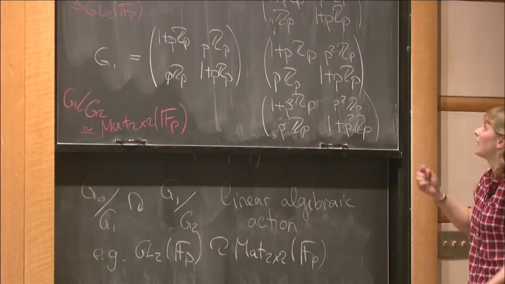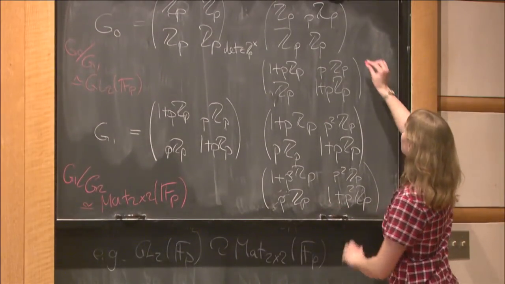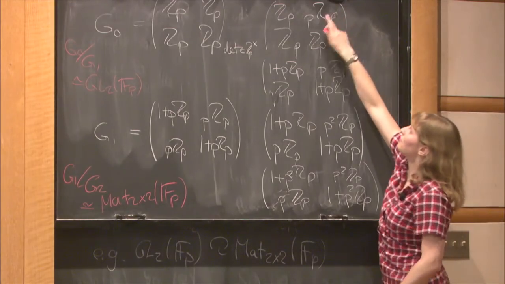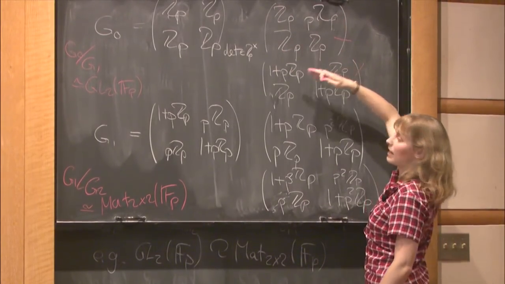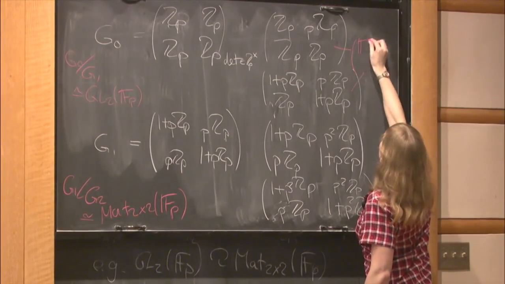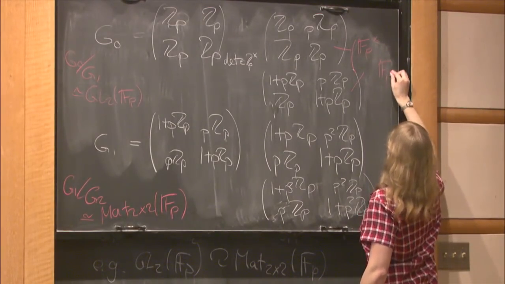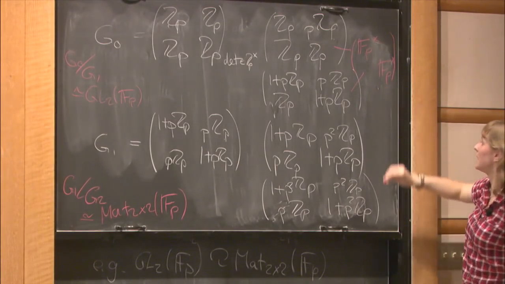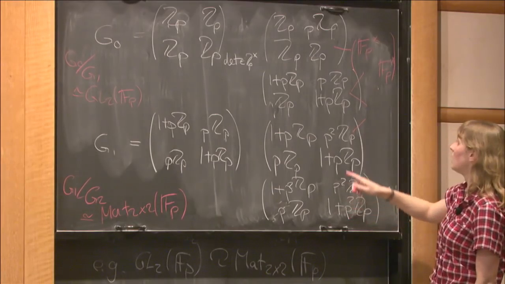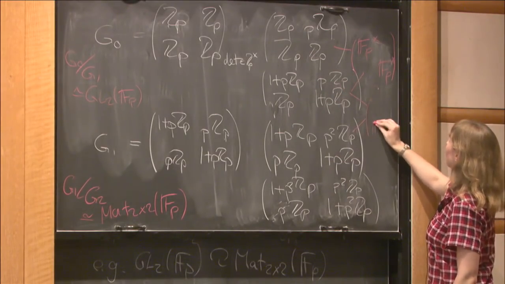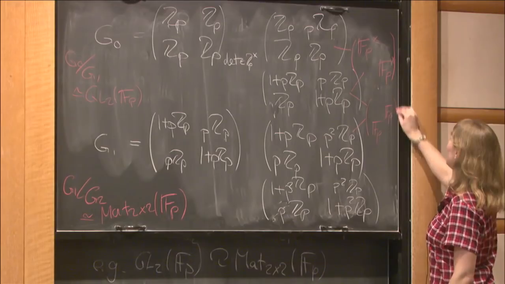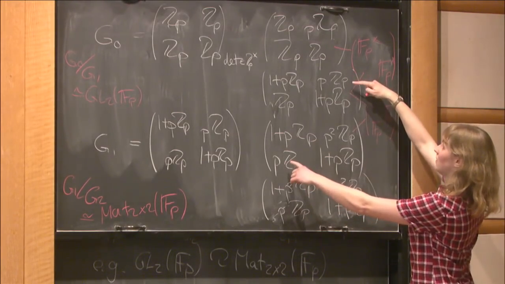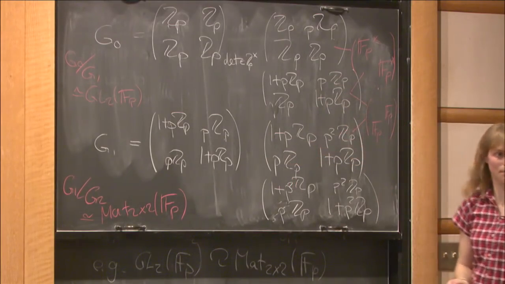And now you can say, OK, let's look at this filtration. Let's look at the quotient. What's the quotient here? So the quotient between these two matrices, what did change? The off-diagonal term stayed the same. Only the diagonal changed. And you know the diagonal has just Fp star on it. So these are just the diagonal matrices over the finite field now. And the next quotient here, now only the off-diagonal terms change. So that's just Fp on the off-diagonal terms, because now only the off-diagonal changed.